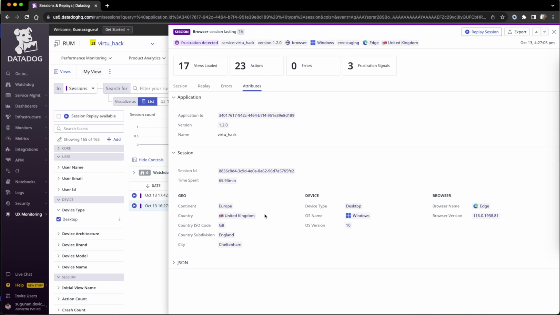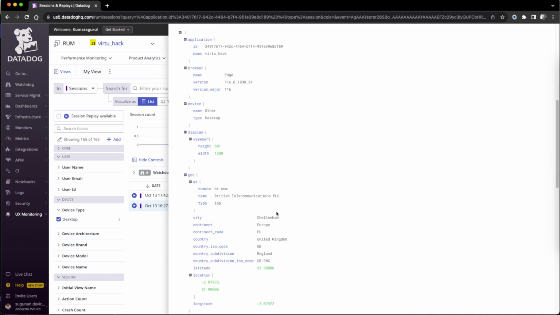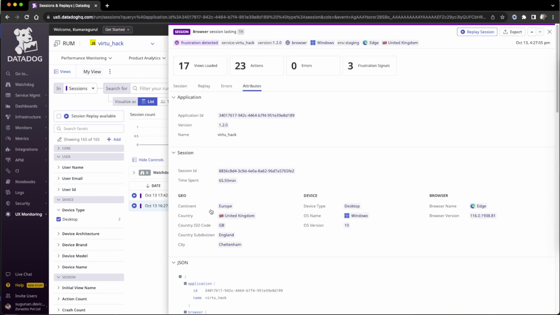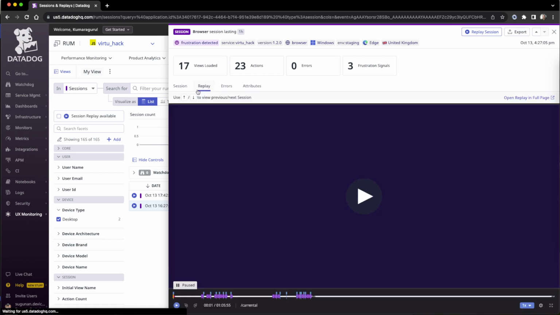So this is Datadog, time series data. They will have a massive set of data attributes in a kind of JSON, and finally they will have a number-based value. That's how the data is formulated. So those attributes are the ones shown here, like country and all these details. Even a JSON view for easy, comfortable watching we can see here. It will even help us find the drill down parameter names, like geo.as.domain, something like that. So that's why the JSON view is shown. Once we come here, we go to the session replay.